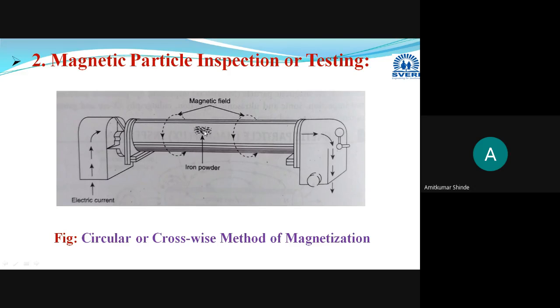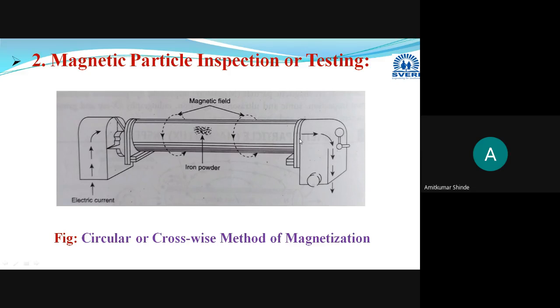And here, the crack detected in magnetic particle testing is the crack which is parallel to the direction of the current and perpendicular to the direction of the magnetic field. Lots of times this type of question is asked in competitive examinations, sometimes in the GATE examination also, asking which kind of crack is detected. It is supposed to detect the longitudinal crack. Okay, longitudinal crack.